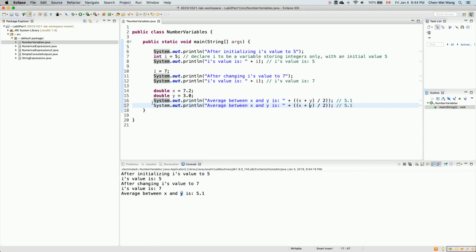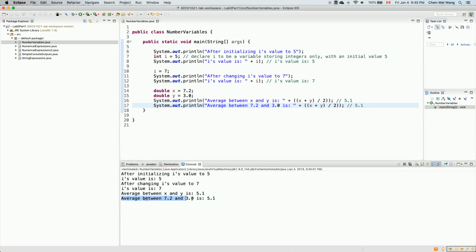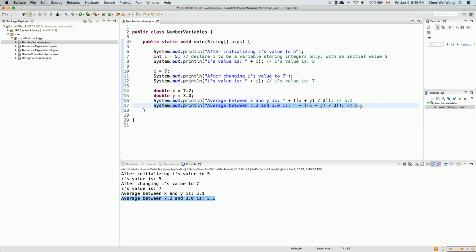Let me do it this way here: average between 7.2 and 3.0 is... okay. If I try to execute it, average between 7.2 and 3.0 is 5.1. Yeah, that's pretty good. However, do you spot any problem with this?